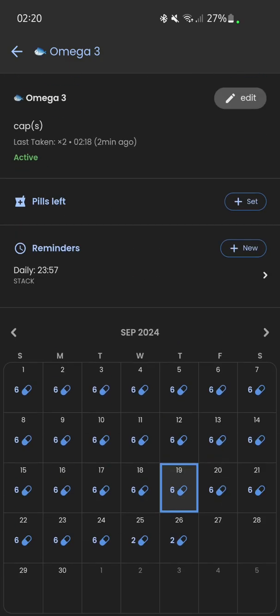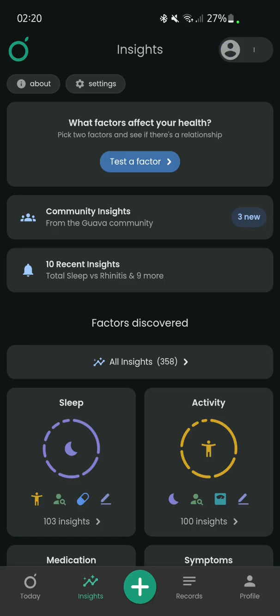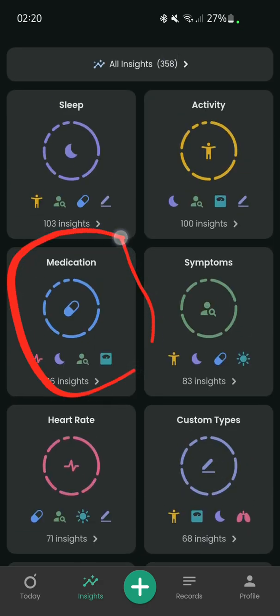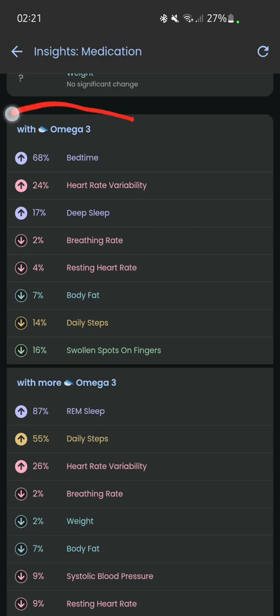This is now an entry, or was an entry, into a different app. I tracked it with a habit tracker, but then I decided to put it all into here, because in the Insights tab of this app, and I do have the premium version of this app, which does automatic correlations, I then can go into the medication section here, and then I scroll to omega-3s. So what does happen with omega-3s? These are now not causations, obviously, but just correlations. So this could be totally random, and it could be that there is some other third variable which is causing this, or that there are 2,000 other variables which contribute together to a correlation like this.